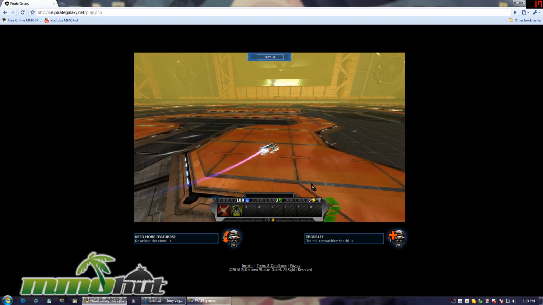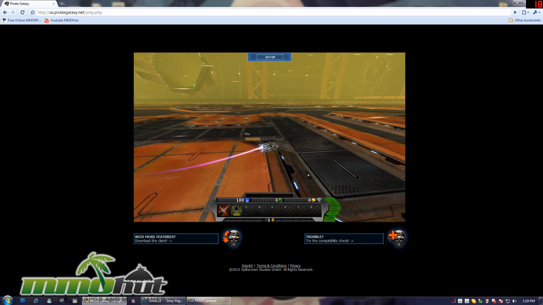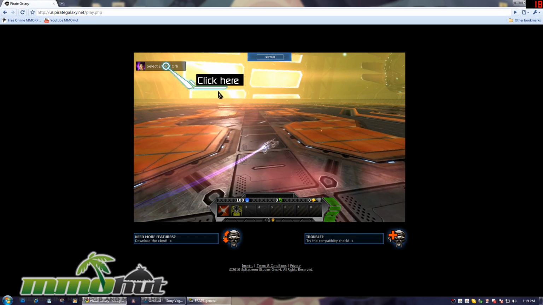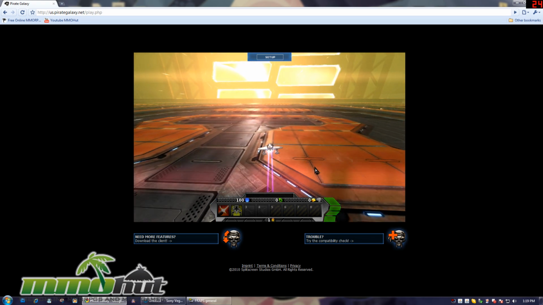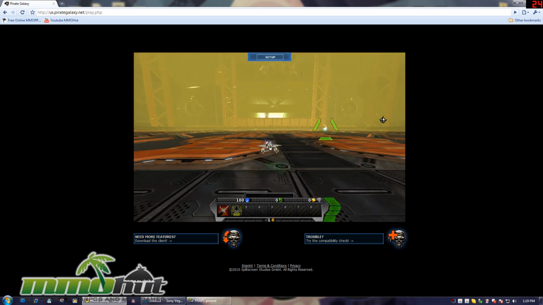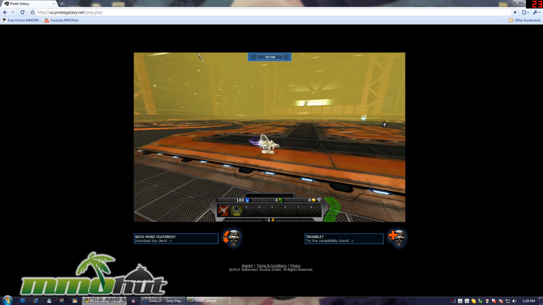Ooh, I can kind of move over here now. Yeah, I can move now with the W, S, A and D keys. But I'm going to go on this mission over here. Click here. I kind of really want to jump into the gameplay, but I may need to finish this first, which would be lame. Oh, there's something over there we can start shooting at.